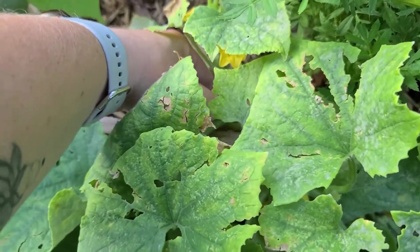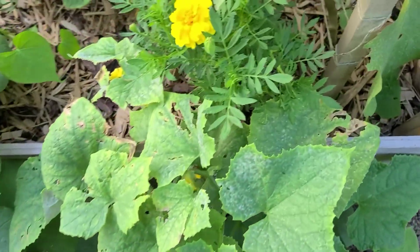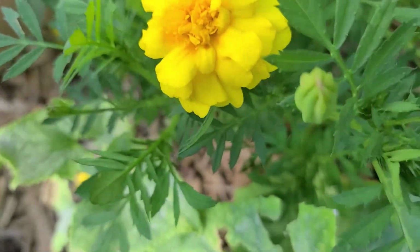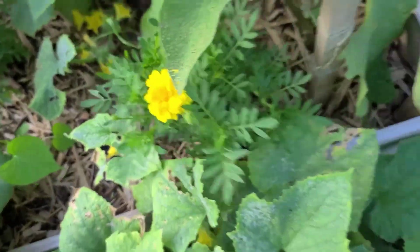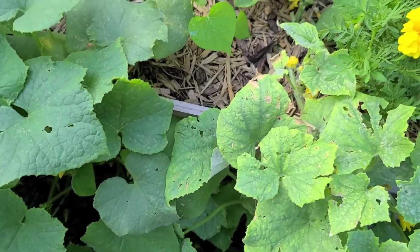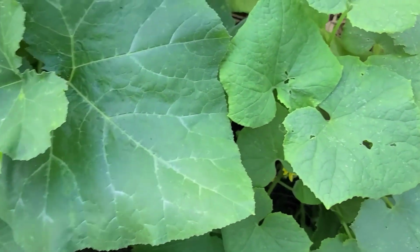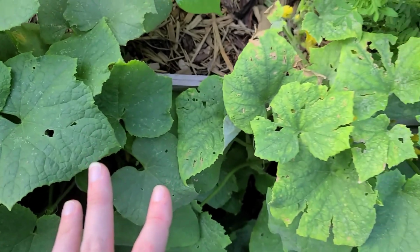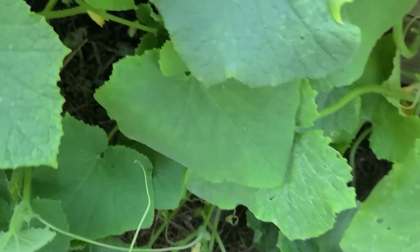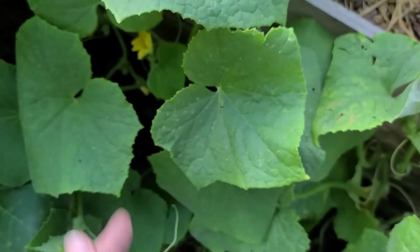My cucumber plant, I don't know, it's probably diseased. It could be reaching its end of life. This is a powdery mildew. I'm going to just go ahead and pick that off. I have some fungicide spray, copper fungicide, which you can spray on this. It's just with the humidity, it's hard to control these things. So again, not huge expectations off of cucumbers. I've never grown them before, but I've already harvested two. And then it looks like I have another one growing here that was well pollinated.